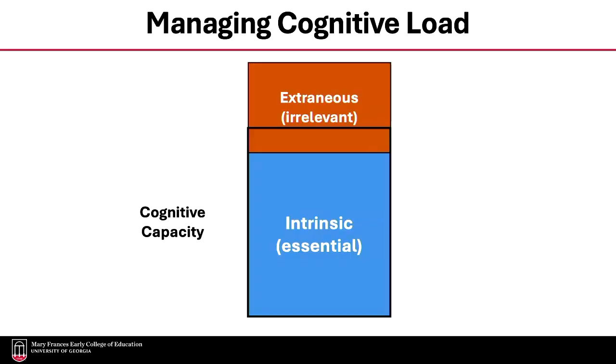Because cognitive capacity is so limited, it's very easy to have a situation of cognitive overload where the combination of the load that's intrinsic to the material and the load that we're imposing on them through suboptimal design exceeds their capacity, and now they simply don't have enough resources to accurately represent what they're learning. So the goal is not to completely eliminate cognitive load, but to reduce the unnecessary demands that we're placing on learners so that they can focus on constructing meaning from what they're learning.